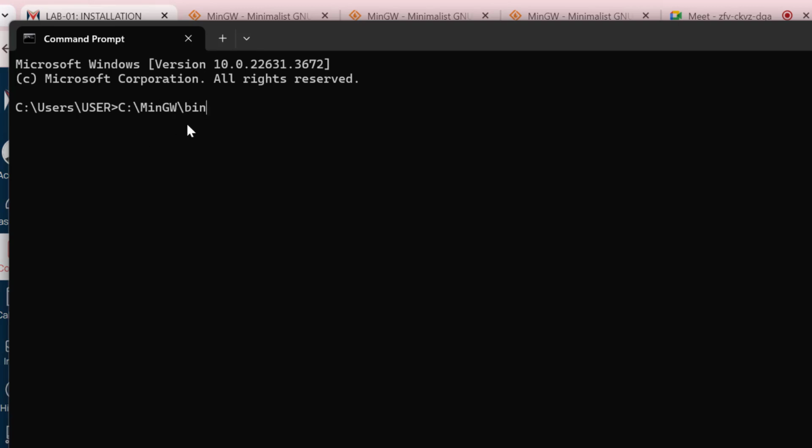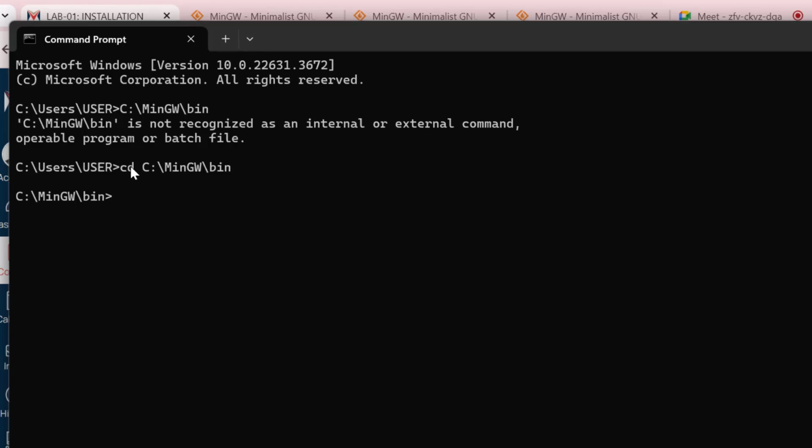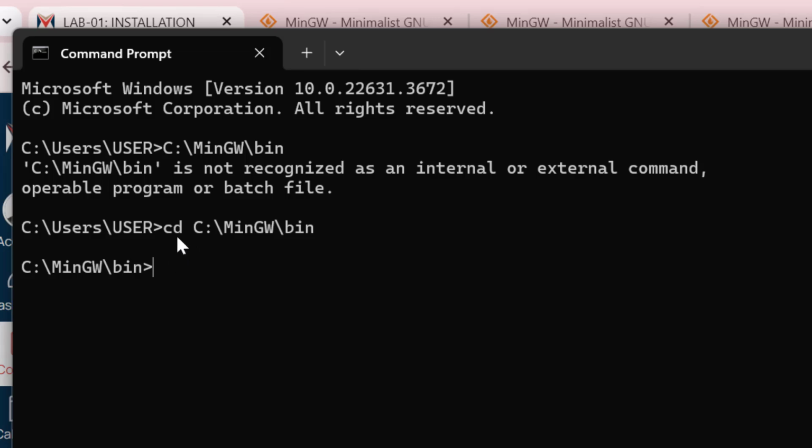I want to go to that path to check if it has been installed successfully, and I will hit enter. Sorry. Once you see here, I'm coming with cd, change directory, please. You see, put cd, it will change directory for you. Once you open this command, put cd, and then you put the directory that you have copied here.